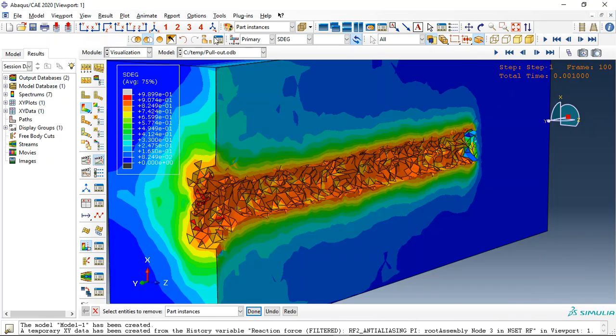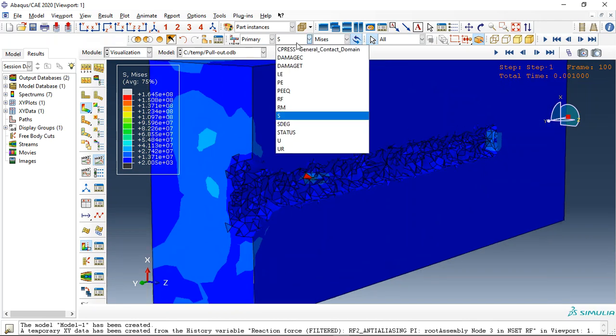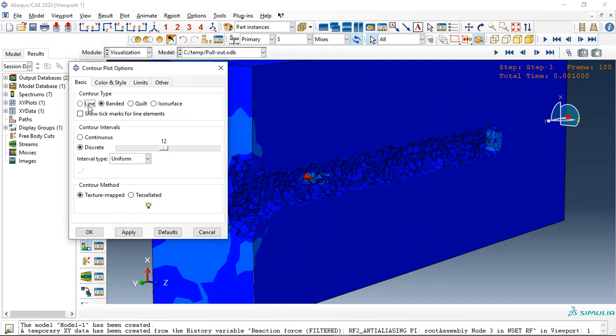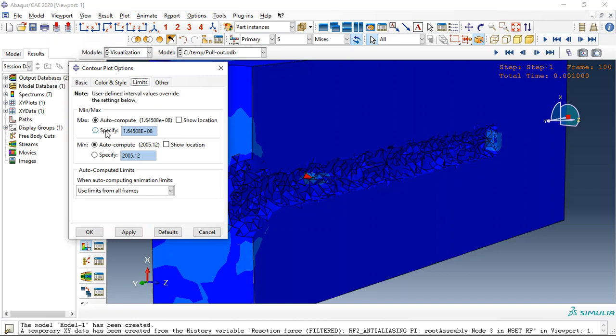See here, this is the concrete, fully damaged, the stress in the concrete. We can use a limit to have a better view.